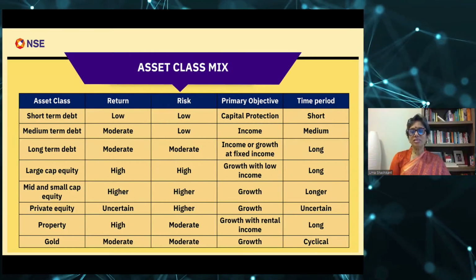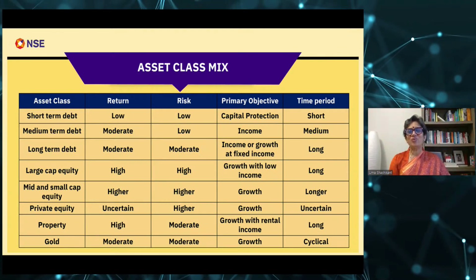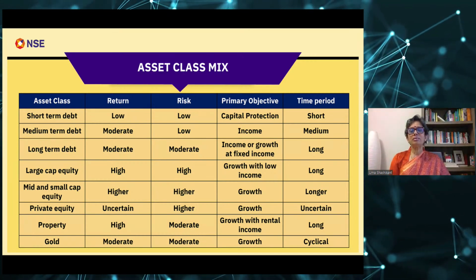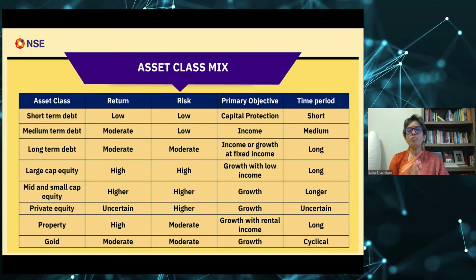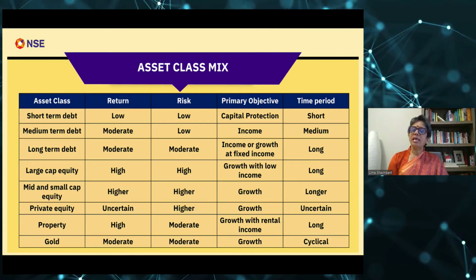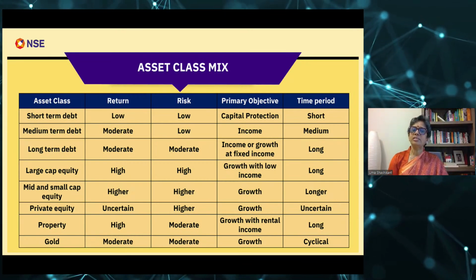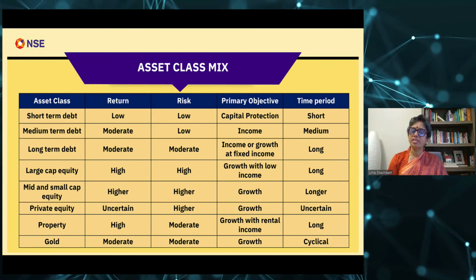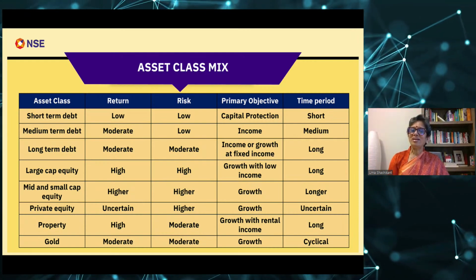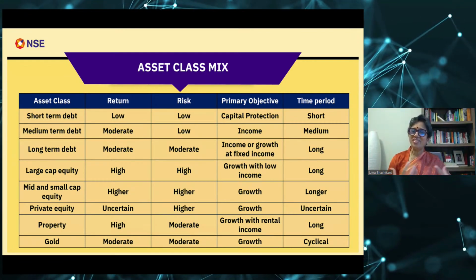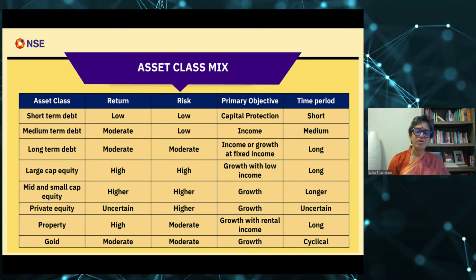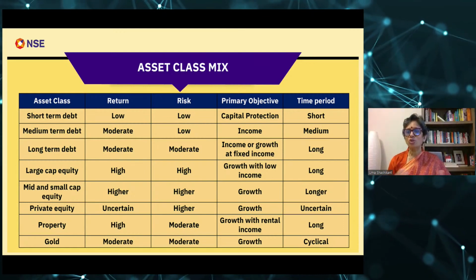Now, this is the metrics that investors don't like at all. They don't like it because everybody would ask, can I have a product with capital protection and growth? Can I have a product which has growth and provides a high return but has no risk? So these combinations are really difficult to achieve. It is like saying, can I have a spin bowler who will also score runs?